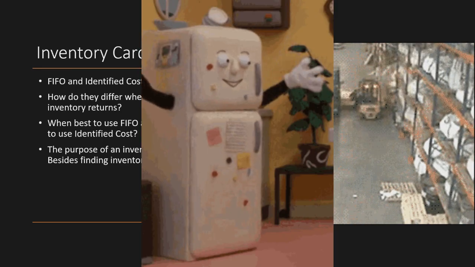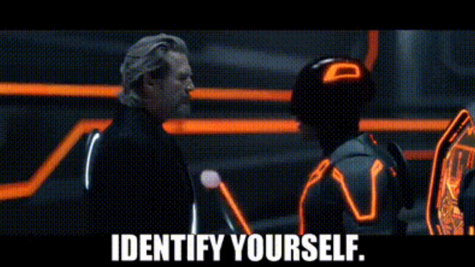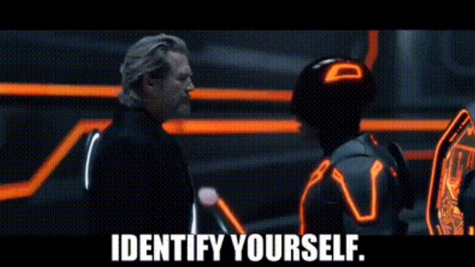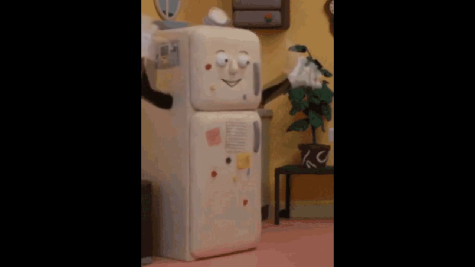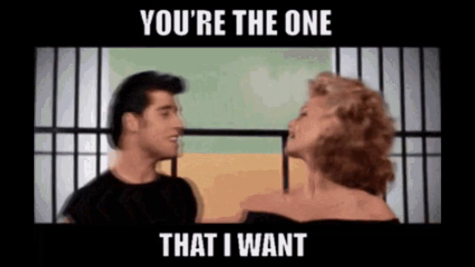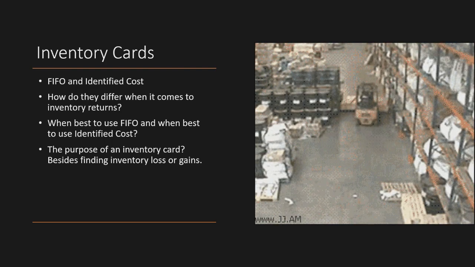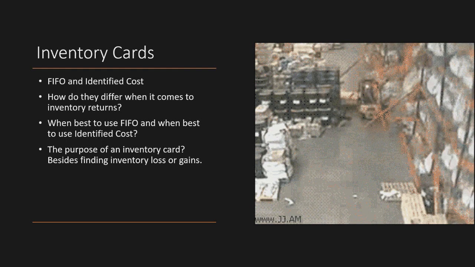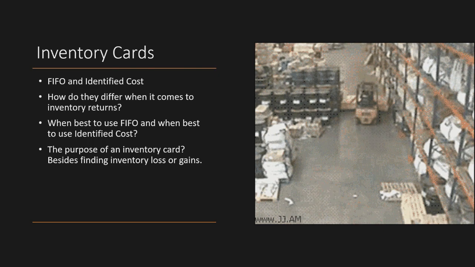But if you have very few units, such as fridges, if you only have 10 fridges at a time, then you could easily just put a sticker or a post-it note or some sort of identifying mark to know what price each of those 10 fridges is. And then when you sell it, you can easily just go, alright, it's this price or that price, and put it into your books. So in summary, identified cost when you have very few items and it's easy to distinguish. FIFO when there's just too much and it's going to take up too much of your time if you use identified cost.